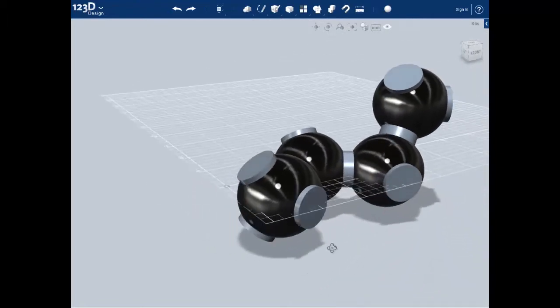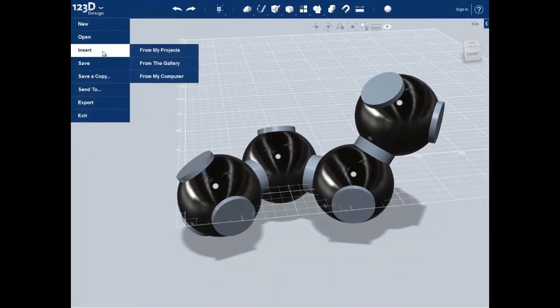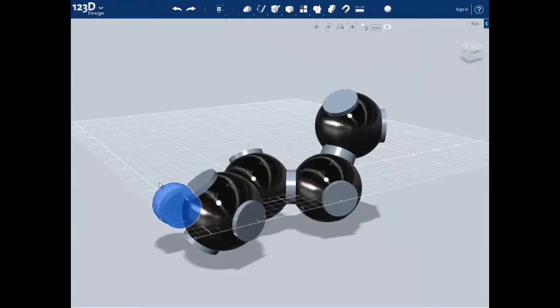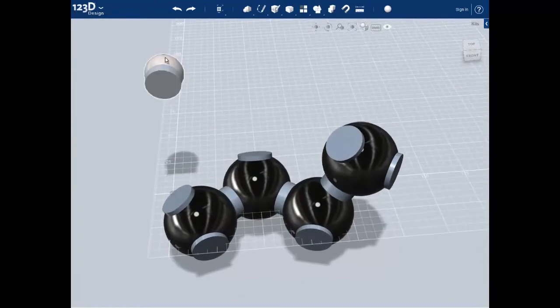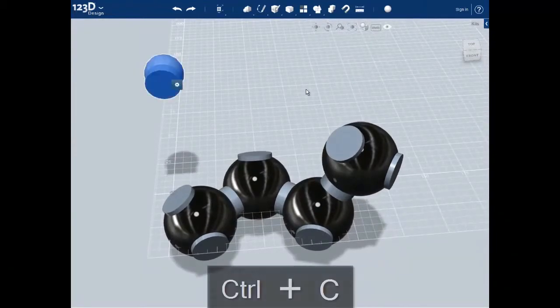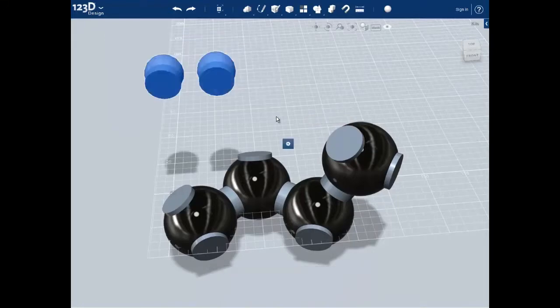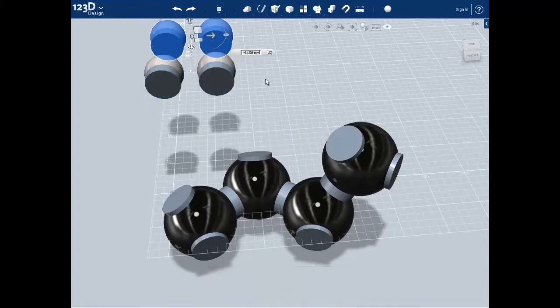Now this mini carbon chain needs a couple of hydrogen atoms, 8 to be precise. So we'll insert a hydrogen atom, and then much like the carbon atoms, we'll create duplicates using the copy command and paste. We need to make more, so we'll copy these and paste 2 more.